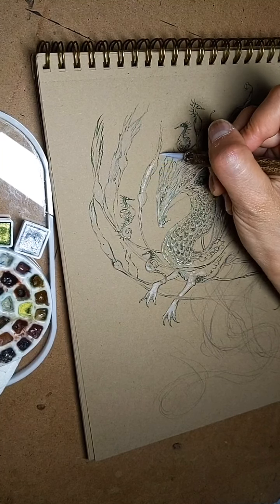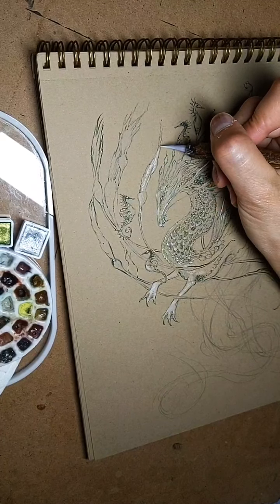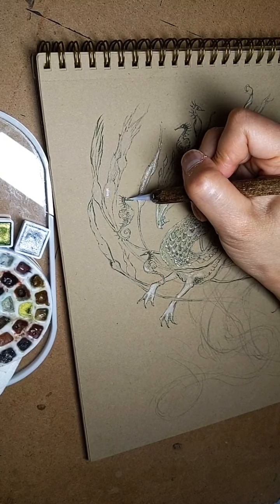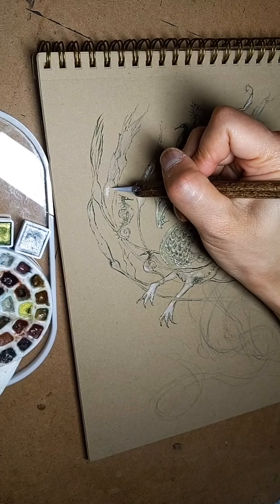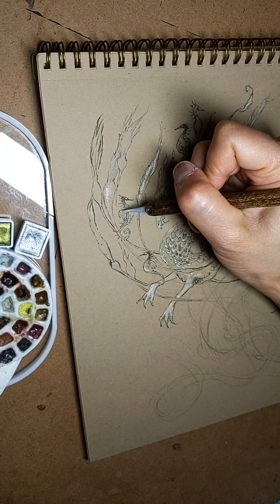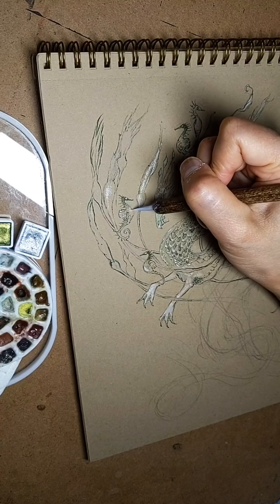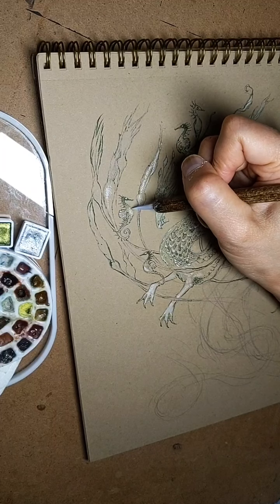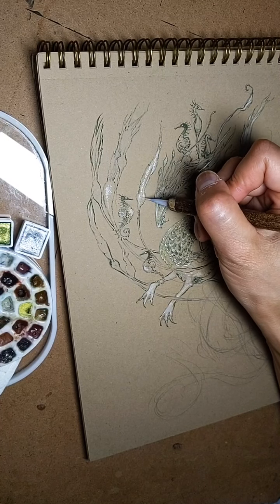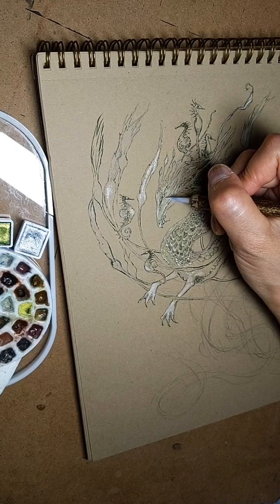So a few of the other questions I missed while I was away: someone asked, do I prefer titanium or Chinese white? This is titanium white, I believe. And what kind of watercolor paper do I prefer? My favorite is Canson Moulin du Roy. It is a very smooth watercolor paper. I use the 300-pound hot press. Some people don't like it because they feel it's too smooth, or the sizing is a little weird for them with absorbing the paint. But for the techniques that I do, it's my favorite, and I use it pretty much exclusively when I'm doing my watercolor paintings.